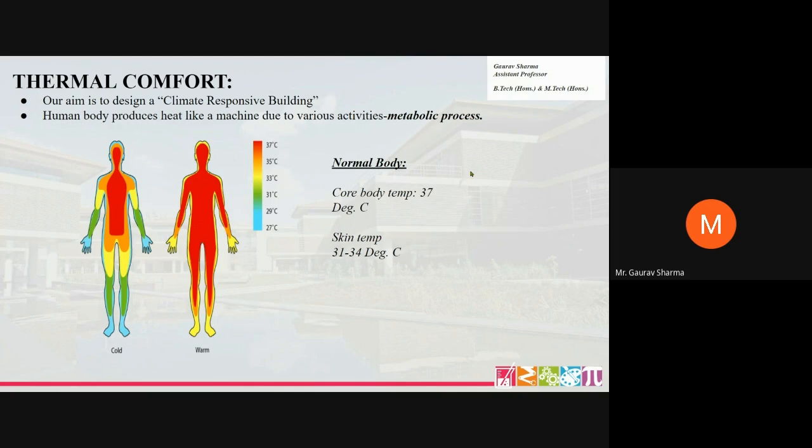We have learned that there are concepts of sun orientation, there are concepts of the wind rose diagram. All these things help us find a solution scientifically for how you can plan the building and orient it. What you have learned in your Vastu Shastra concepts is nothing but also the science of orienting a building, from the knowledge of our ancestors.